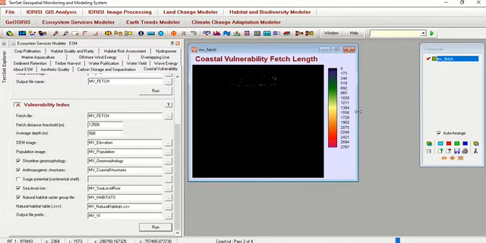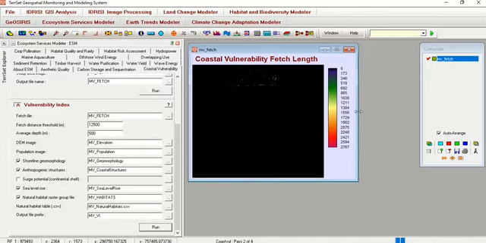At the end of this process, the coastal vulnerability model will produce two main index outputs, which are named the vulnerability index and erosion index. However, the last two are only produced if the optional variables required to compute them are included in the model.